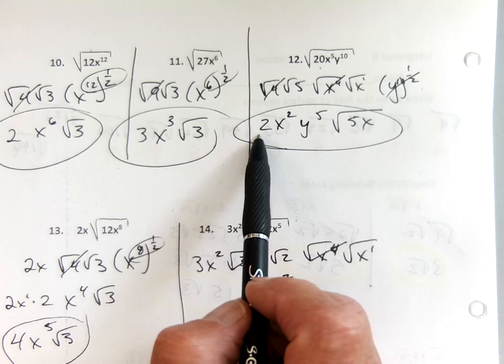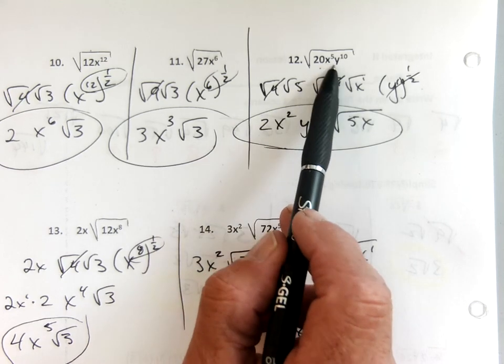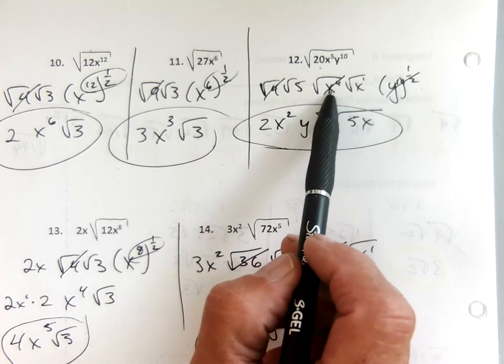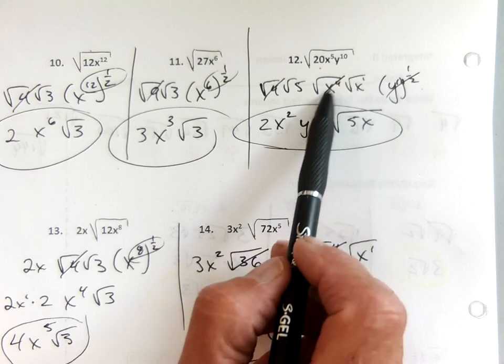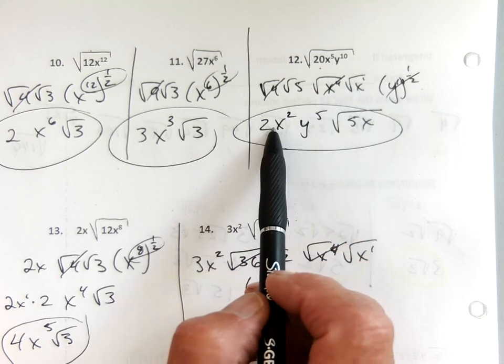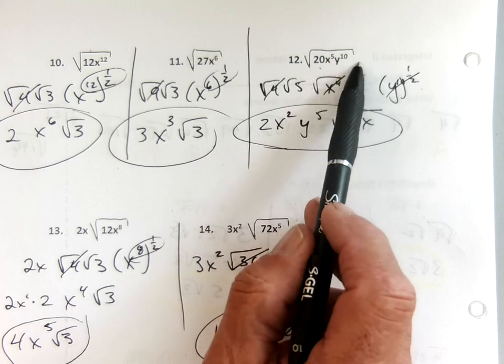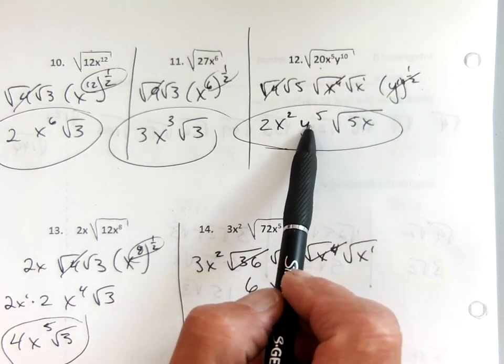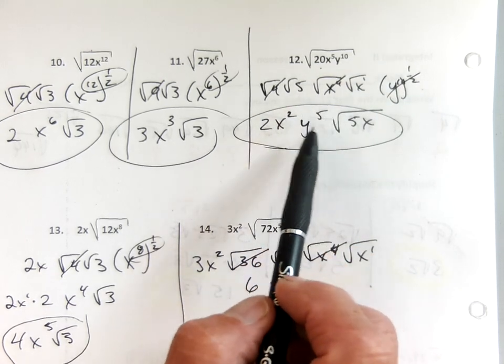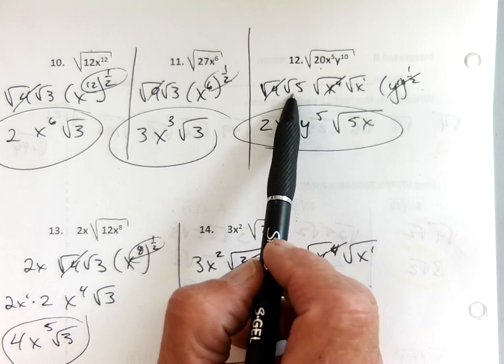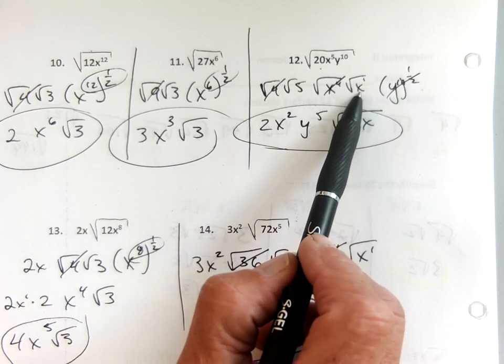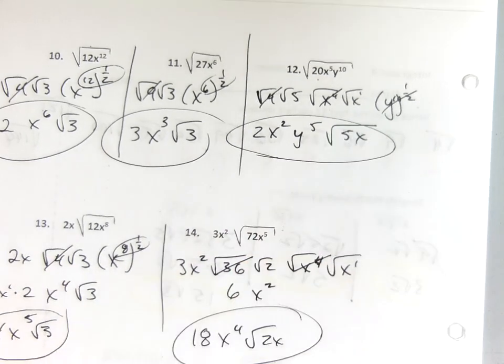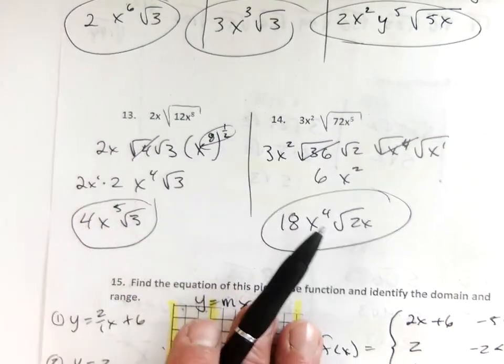20, I've got, break it up into 4 and 5. Square root of 4 is 2. I can't take half of the x to the 5th, so I make it 4 and 1. I wanted to make it an even number. So I can take half of the 4 and get x squared. The y to the 10, I can take half of that and make it y to the 5th. Now what's left over? Everything left over, 5 is inside the square root. x is inside the square root, so I left them inside the square root together. Put them together.